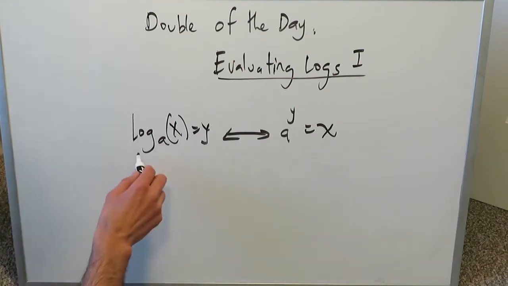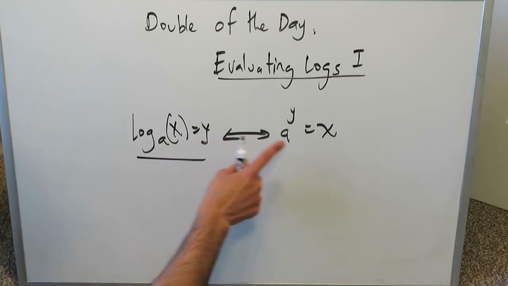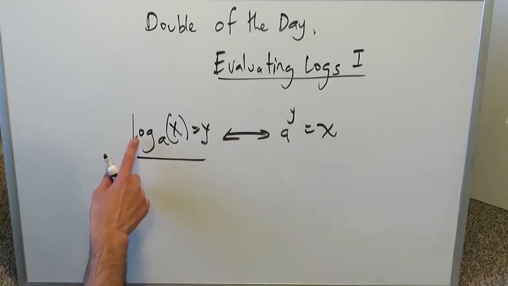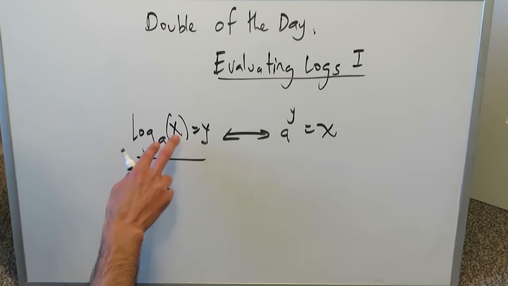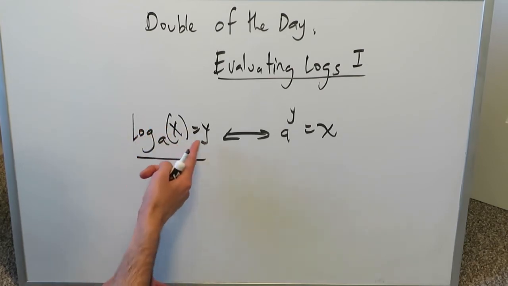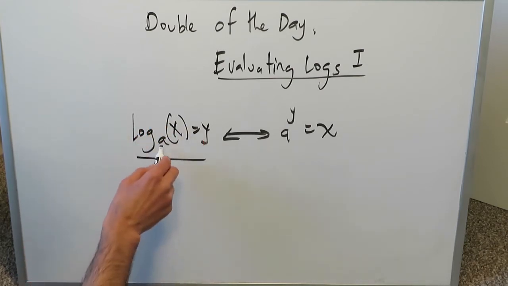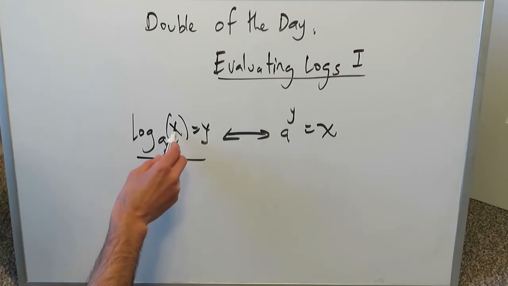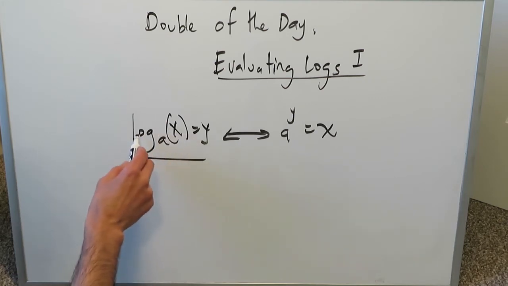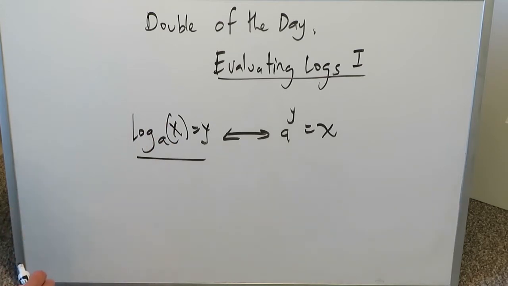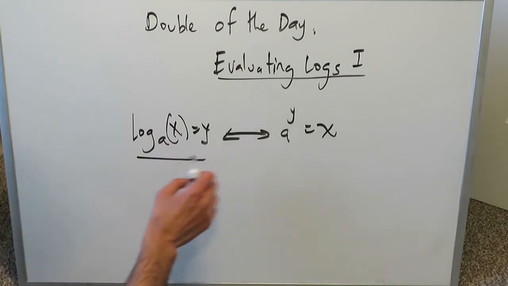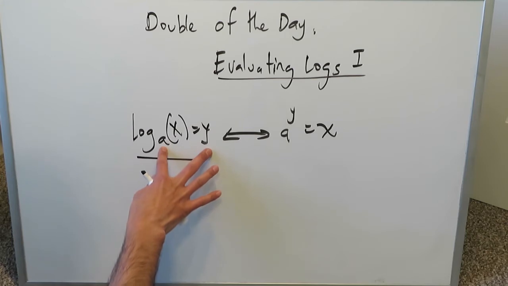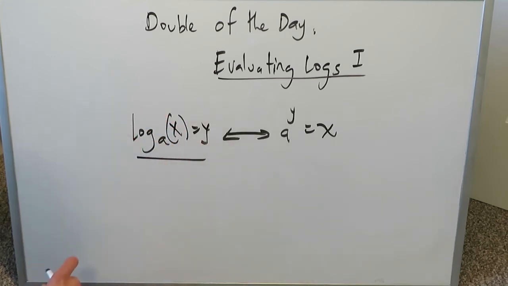Essentially, we're looking here at this. We'll see how we can convert these types of expressions into that. You are saying that the log base a of a certain number or value x is equal to y. Here, a is your base, x is your item or variable being affected by that log, and y is the result. But you can rewrite this as that. If you took the base and applied the exponent to it, you'll end up back at what was originally being impacted by this log. It seems like a mouthful, but it isn't, and the best way to understand this is through examples.